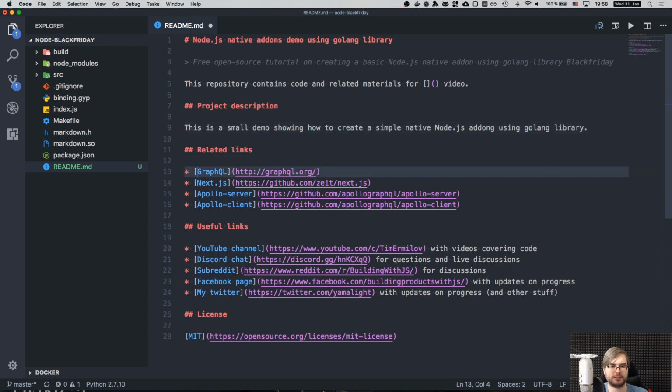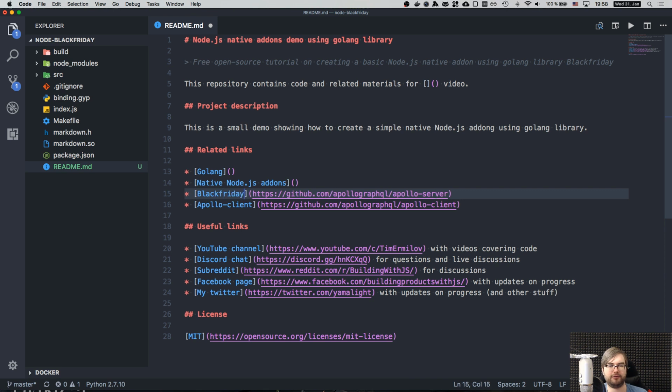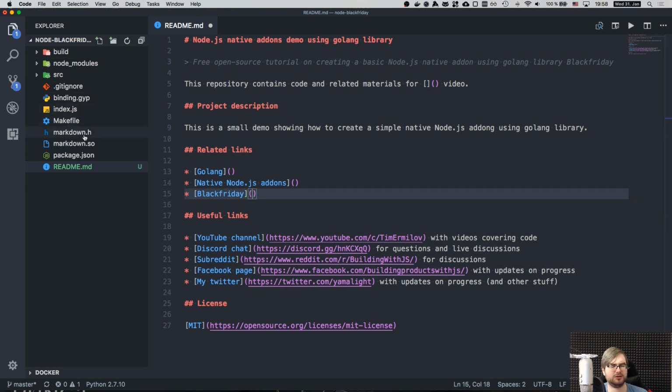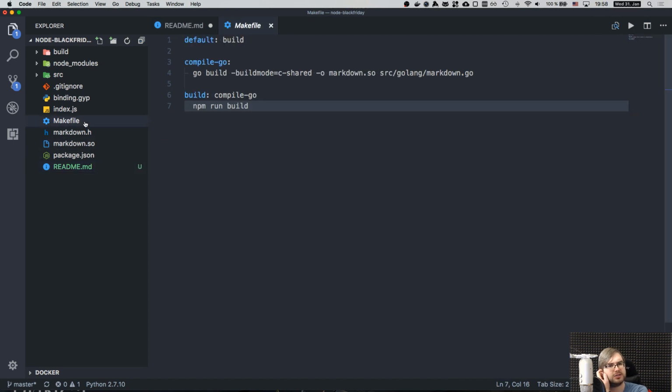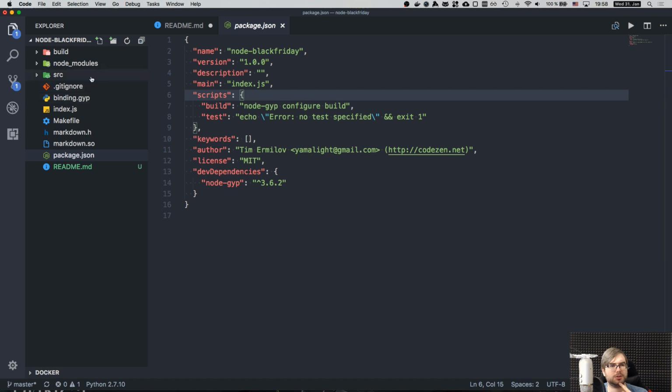Okay, related links. So we have Golang, we have native Node.js add-ons. Should probably remove that, and we have Black Friday, right? I think that's it. Did we use anything else in here? We had Go, we had node-gyp. Yeah, I think that's basically it.